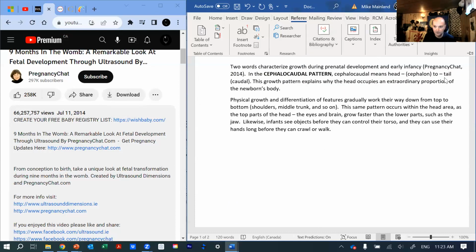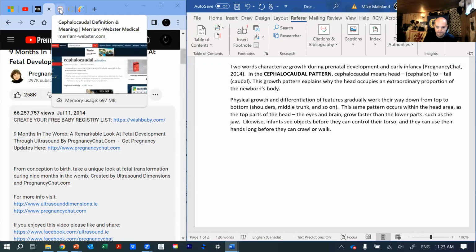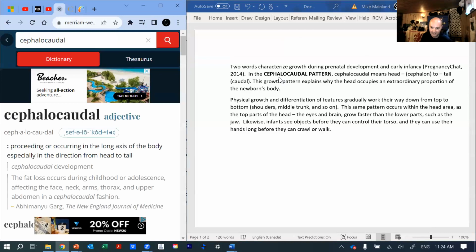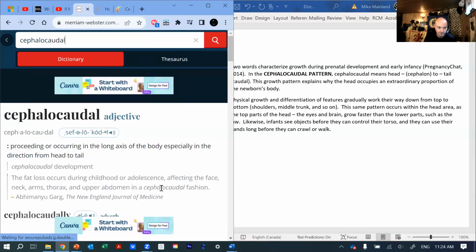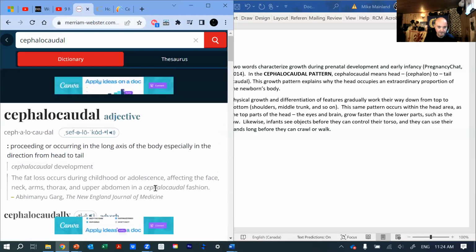So now say you also, where I say this growth pattern explains why the head occupies an extraordinary proportion of the newborn's body. Or wait, sorry, let me go back a sentence. Where I say cephalocaudal means head to tail. I didn't pull this from here, but let's just say I pulled this from like the Webster Dictionary, right? Okay, so now cephalocaudal.